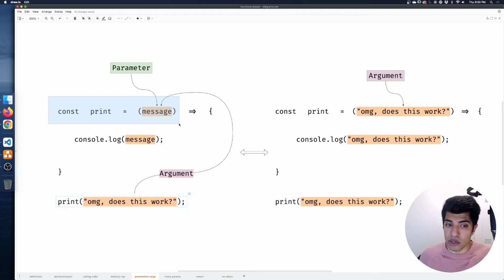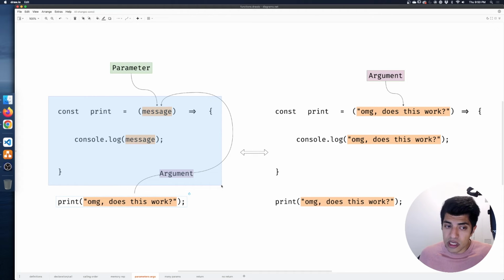This is a parameter. This can be named anything that we want. This just allows us to use this label or variable inside the function body later. So we have one parameter in our function, and then this is an arrow function that does something, hopefully, with that parameter in its body.